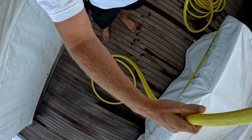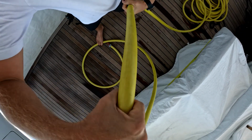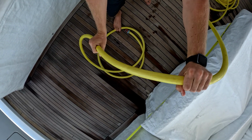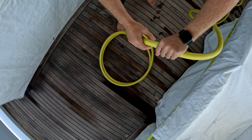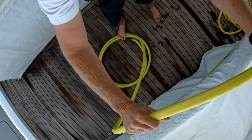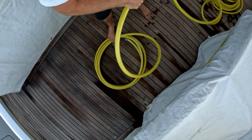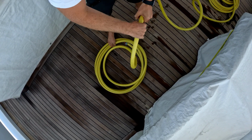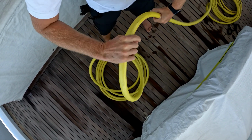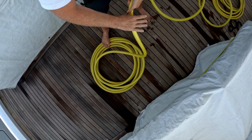So start with that end. I usually put my foot here so the hose doesn't go all over, and as you lay it down there, you twist it. So you twist, put my foot on it, put it down, twist it. You see how neatly it falls into place? No struggle, no nothing. And always go clockwise. Otherwise, there's trouble.